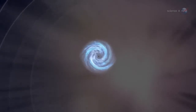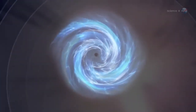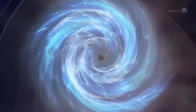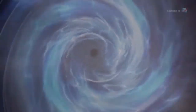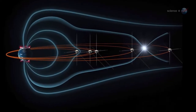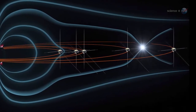A favorite theme of science fiction is the portal, an extraordinary opening in space or time that connects travelers to distant realms. A good portal is a shortcut, a guide, a door into the unknown, if only they actually existed. It turns out that they do, sort of. And a NASA-funded researcher at the University of Iowa has figured out how to find them.